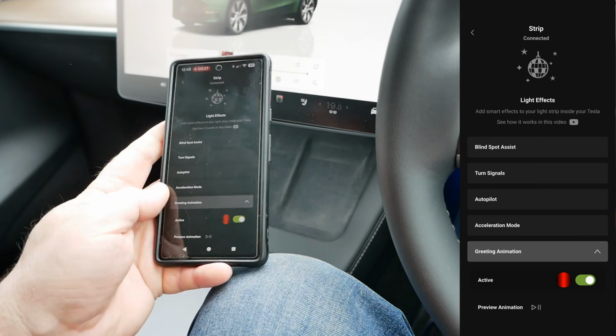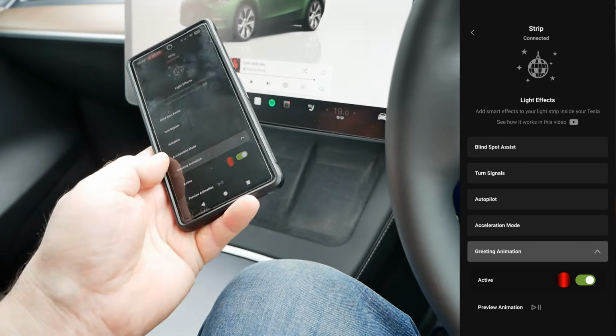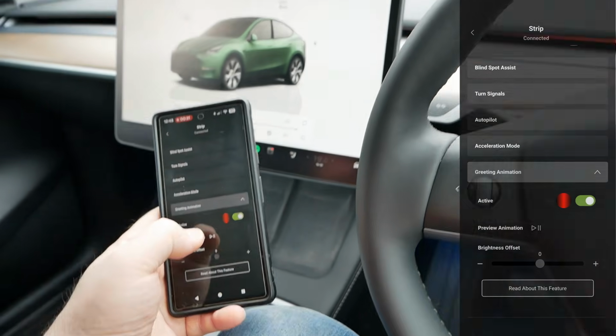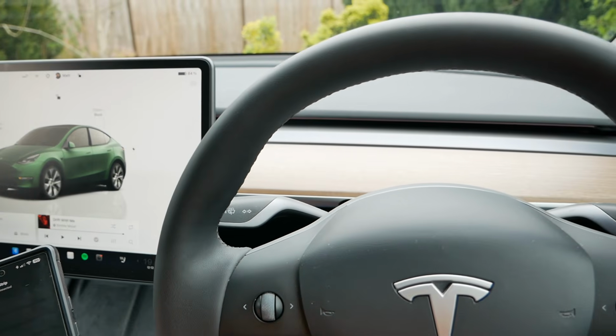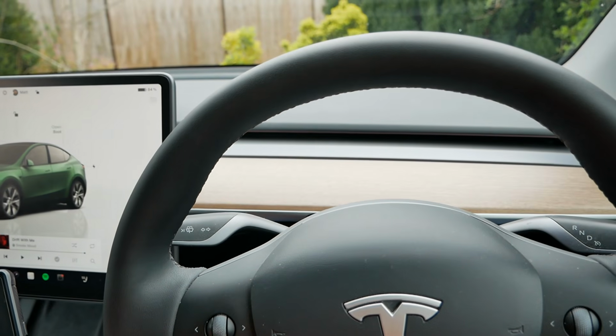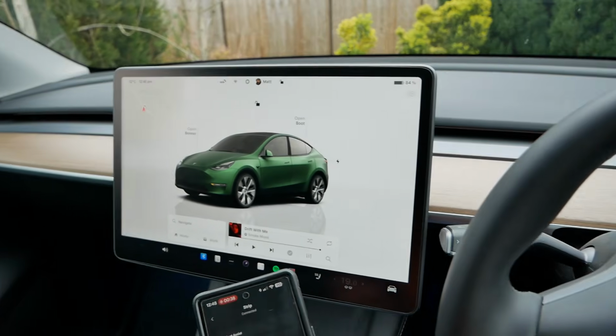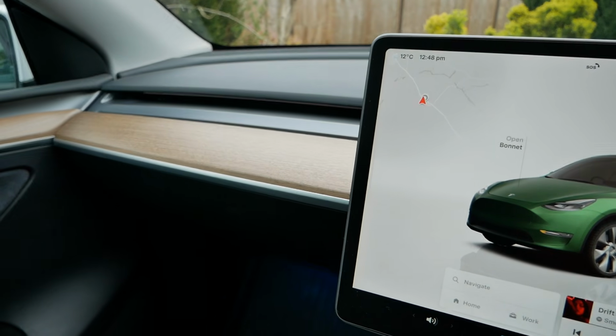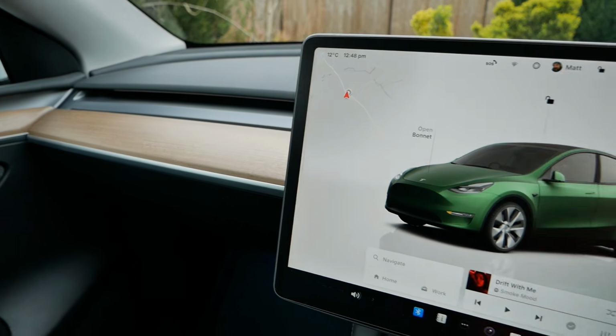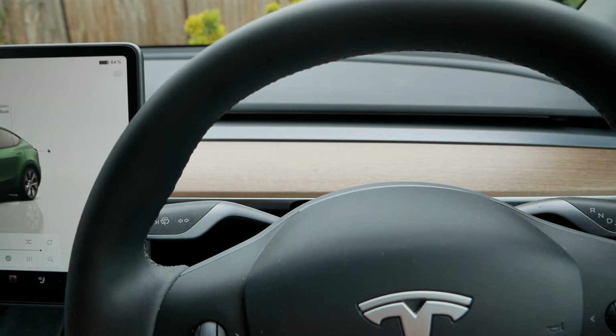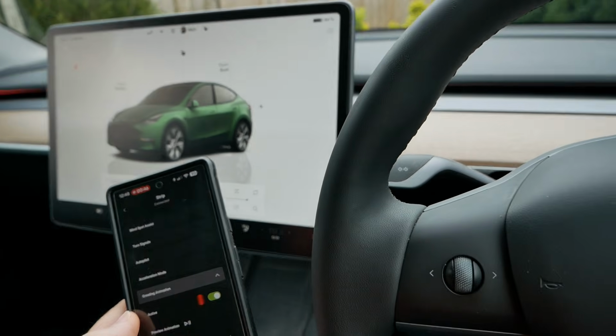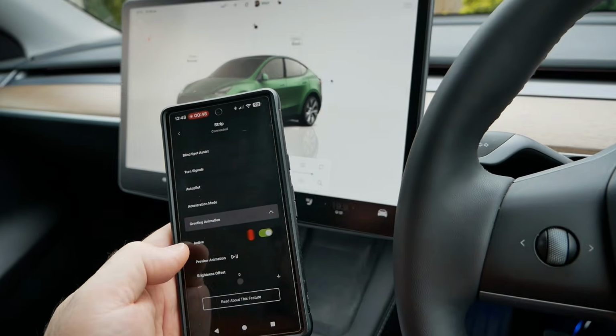And then if I preview the animation there, that's what you get. The Knight Rider red LEDs. So that's going to look better in the night time. It's not great filming this during the day.